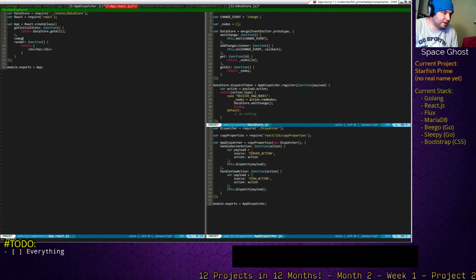There's also another function that's overridable in React classes, which is component did mount. And this is called when the component is rendered, is available to have event listeners and things like that. So on that, we want to add that event listener that we stated before for the data store, the add change listener one.